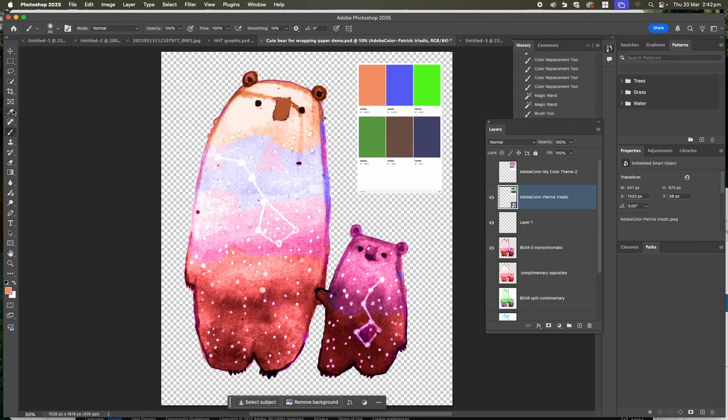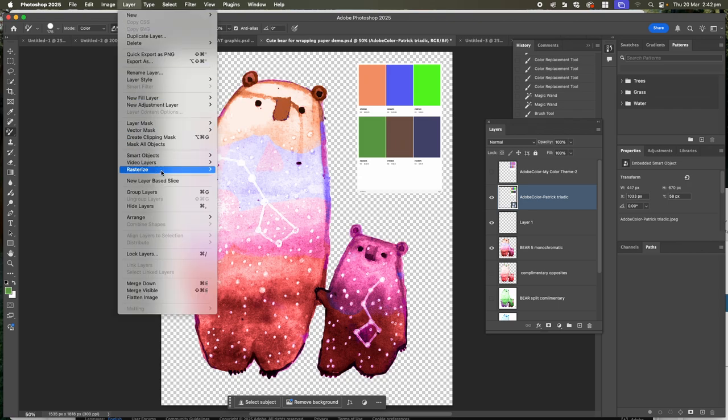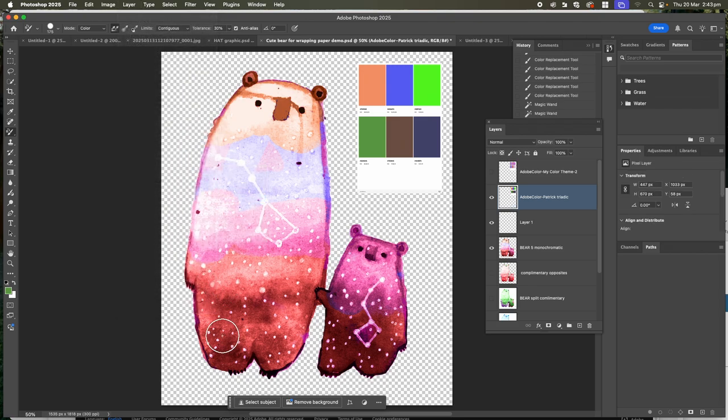So you just use the eyedropper tool to go and get the colours that you've chosen, and then use that, not the brush tool, but the colour replacement tool. And if you get that symbol, that just means I've unrasterised. I've got to re-rasterize it. So if it doesn't let you paint or select, it's because you've still got it as a smart object. Once it's not a smart object, you'll find that you can change things.